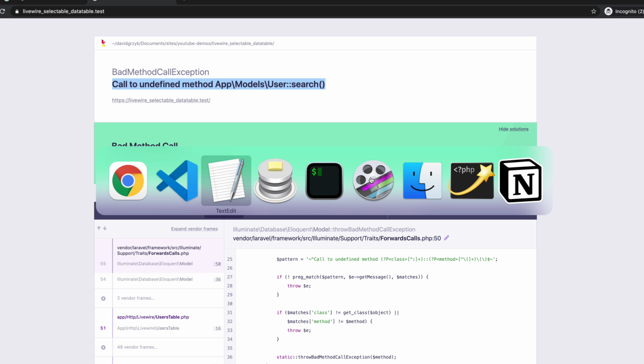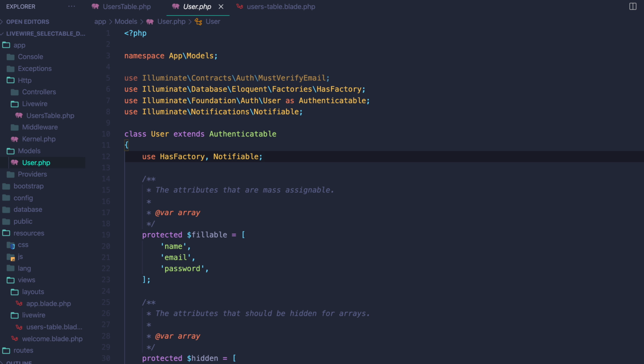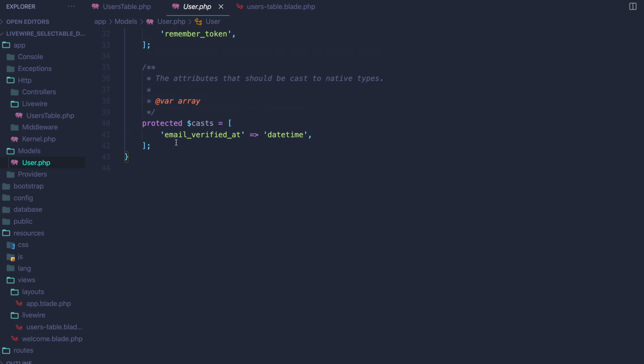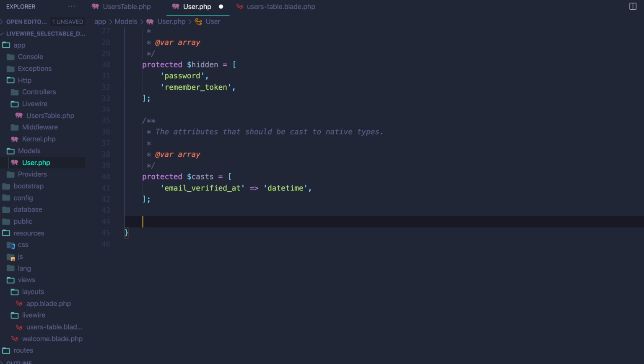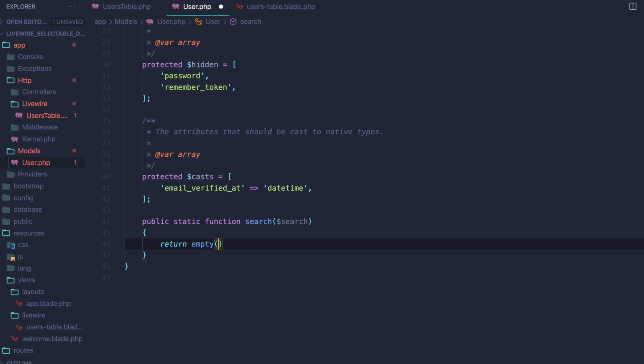It just doesn't exist. And I got this method from a Caleb Porzio screencast, the creator of Livewire, and I'm not sure if this is the best way to go about this. Maybe a scope would be better, I'm not entirely sure, but this is the way he does it, so this is the way I've been kind of doing it since I watched that. So we want to make a public static function search method, and we want to pass in a search value. And within here, we want to return, this is basically scoping down the query to only include records that match our search criteria. We want to first check if the search value passed in as a parameter is empty.